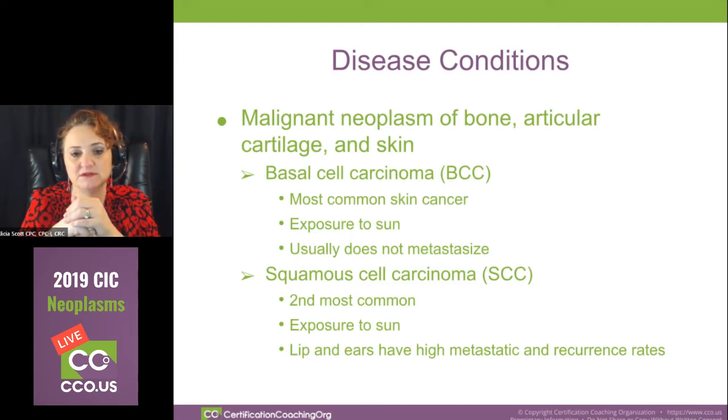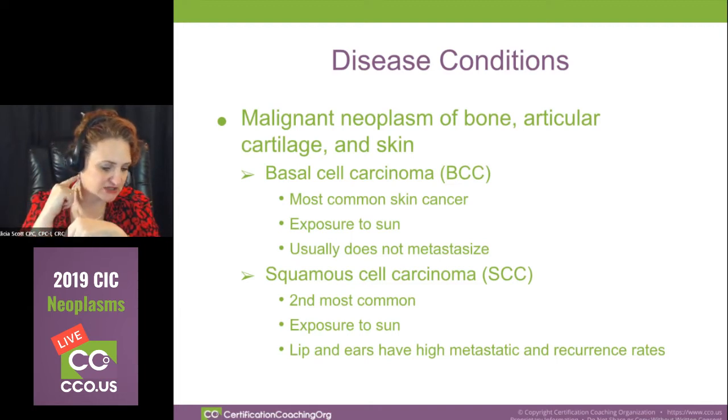The most common are going to be BCC, which is basal cell carcinoma, ultimately from exposure to the skin, and it doesn't metastasize. It can grow. You do still need to remove that. My husband actually had a spot, and I looked at it. It's very specific the way it looks. It almost looks like a volcano that's already erupted and turned into an island. That's what I think of it.